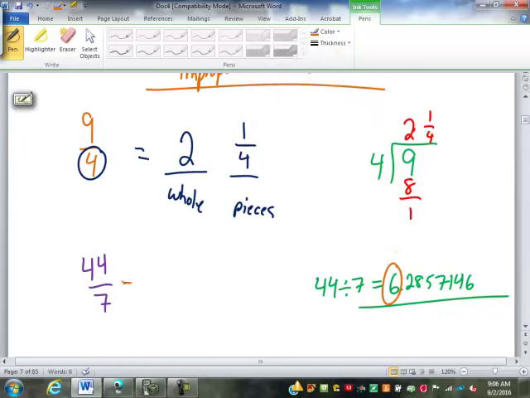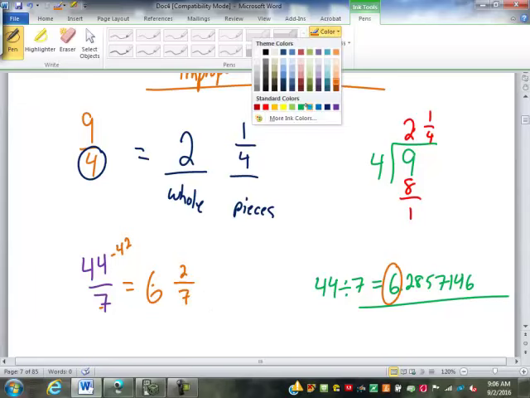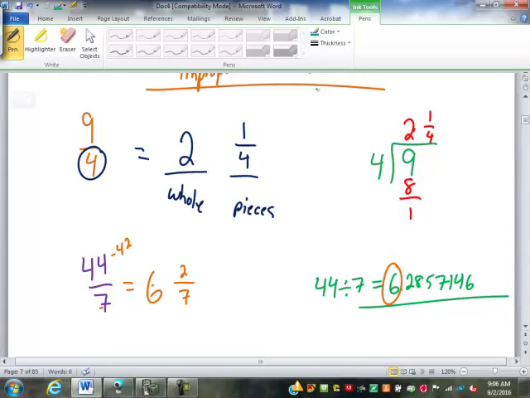What it does tell me is we have 6 whole objects, right? It doesn't tell me how many pieces are left over. I could do 6 times 7 is 42, so we used up 42 pieces, and subtract to get that there's 2 left over. To me, it's still easier to do a division and remainder.